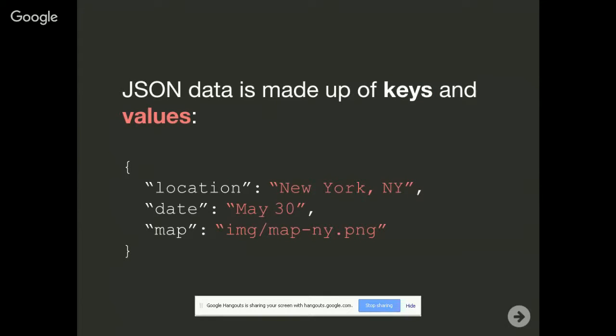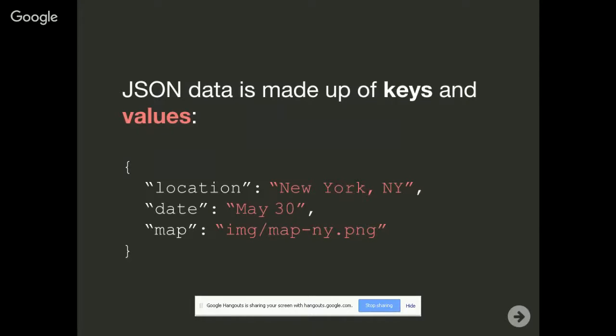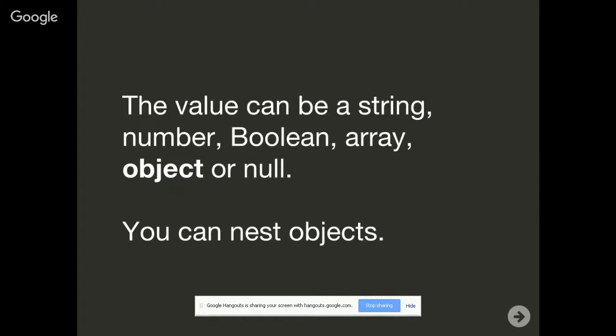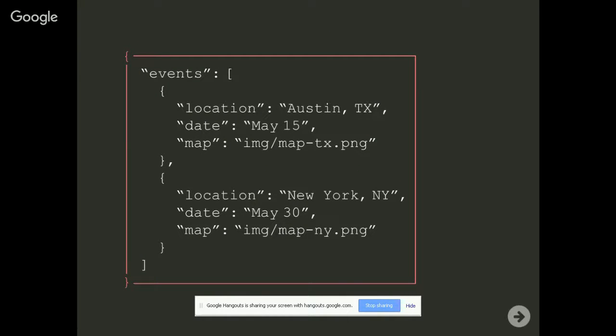Are you familiar with key value pairs then? Is this okay? So for example here, if you have a band touring, then you have many locations, many dates, many maps, and you can store these in a JSON object, right? This is just one of them. And you can have these values be strings, numbers, booleans, objects, and you can even nest object within object within object. So here is an object. Again, it's going to come as text, but then you're going to convert it to an object. You have an events object here, and as you can see, it has multiple key value pairs for the data. So, again, we're learning that JSON is a data storage format.